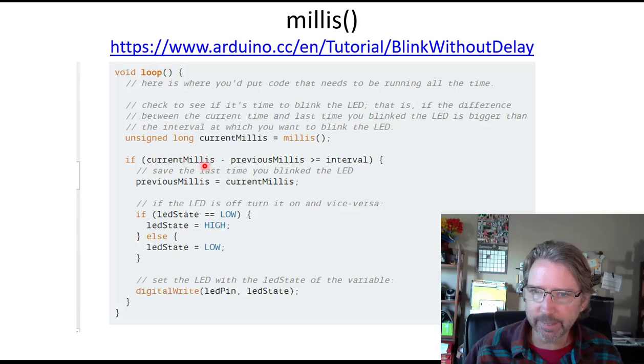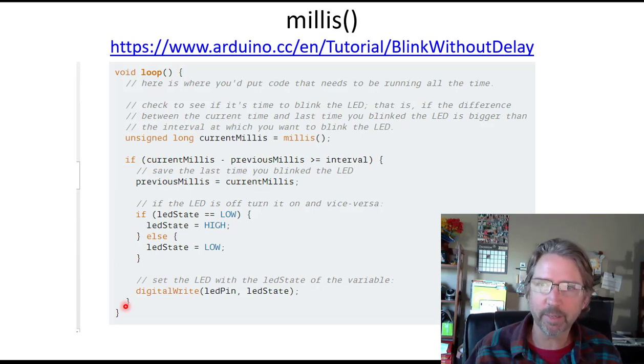So what it does is it looks at the current time, which it gets from the millis function, and it subtracts it from the last time it ran that. And if that number is greater than the interval, then it's time to change the state of the light. So if the light is off, it turns it on. Otherwise, it was on, so it turns it off. And then finally, it actually turns the pin to match this state variable. So this just checks the clock, and if it's time to change the LED, it does. If it's not time, then this whole thing gets skipped and it runs the rest of your code.